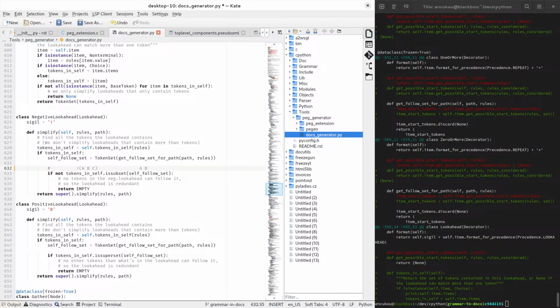It needs to be... Oh, I know. It needs to be the follow set minus the tokens itself. It needs to be not empty. Right? Is that equivalent to a subset? It sounds like it should be equivalent, but I'm not sure. If no, there's a not. I keep forgetting about the not. Sorry, you're right. I'm not in my prime today. I'm sorry I keep interrupting you. This is something that's best written on paper, I think, rather than looked at on a screen.